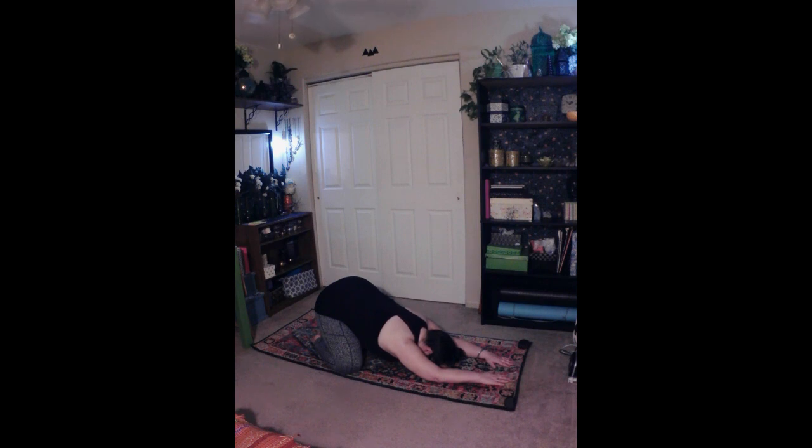Relax your face, head, and neck. Relax your hips and your shoulders. Let gravity pull your chest down to the mat, sinking deeper with each exhale, and feel a deep stretch in the shoulders. You can gaze down at the mat or close your eyes. Just rest here for a few moments. Relax and breathe deeply.